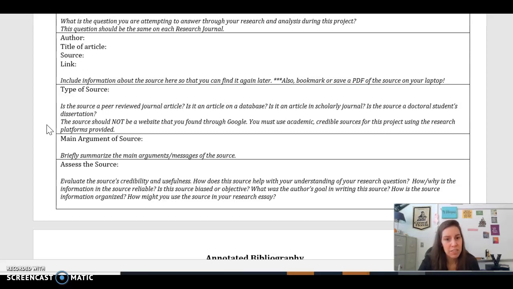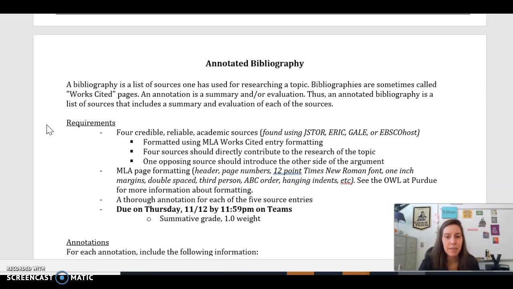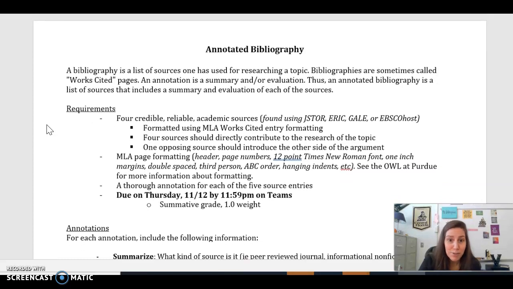Once you finish your 4 research journals, the next step of this process is something called an annotated bibliography. I would bet most of you have not heard of this or done this before, but I would also bet that the vast majority of you will have to do this at least 1 time in college. I had to do this several times in college. So I thought, why not help you guys in high school now where the stakes are quite a bit lower and where I'm going to give you feedback. Your college professors don't give feedback the same way I do.